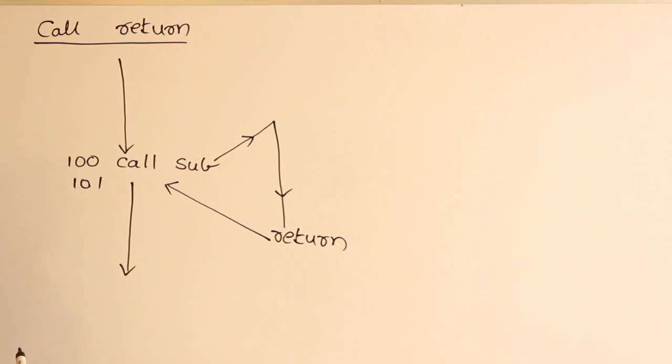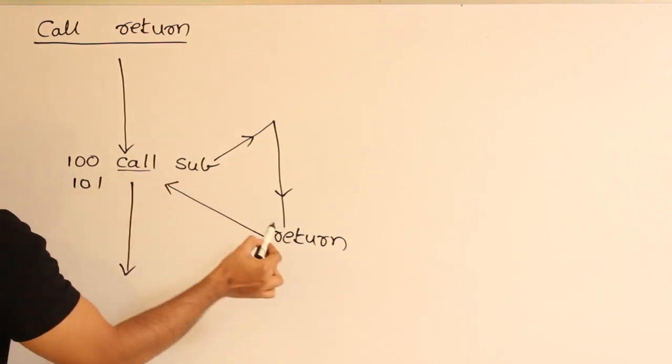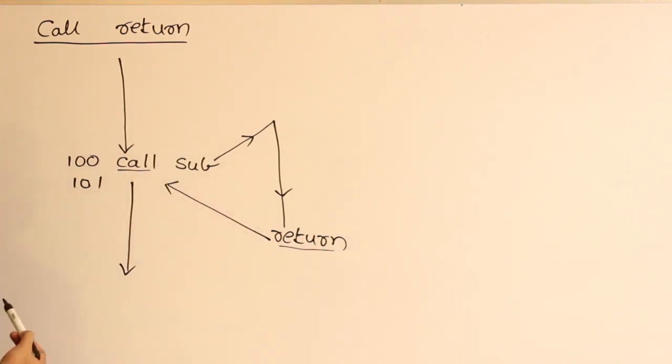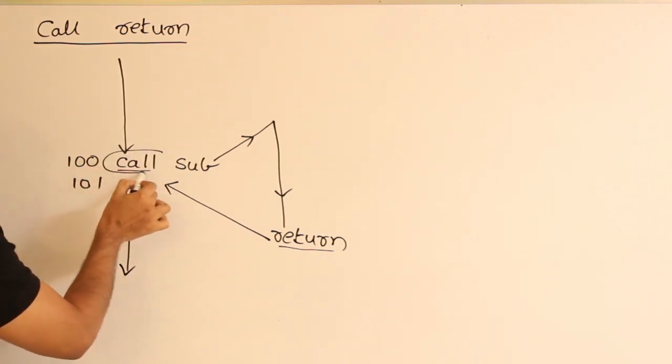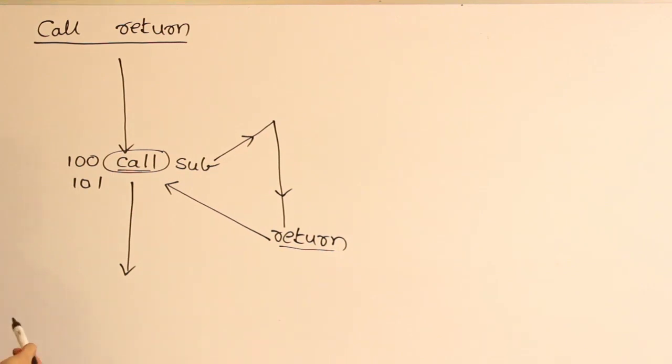That is why this return and call, these two instructions fall in this category of program control instructions. Now the main thing is, even though they are single instructions, in order to perform this we have to perform many operations, right? So what are the various operations you will have to do as a result of call instruction is, maybe you can guess it, right?